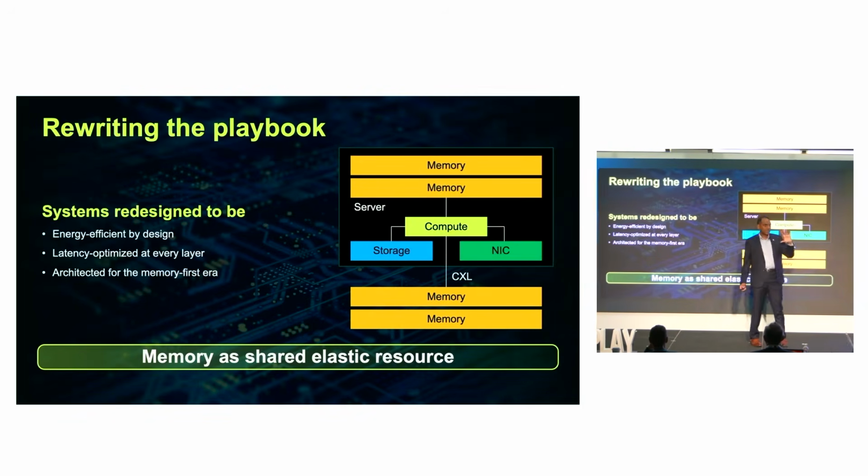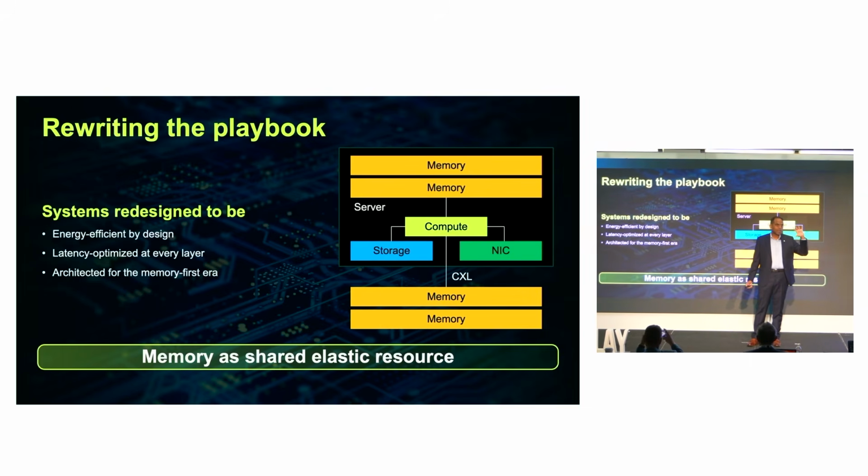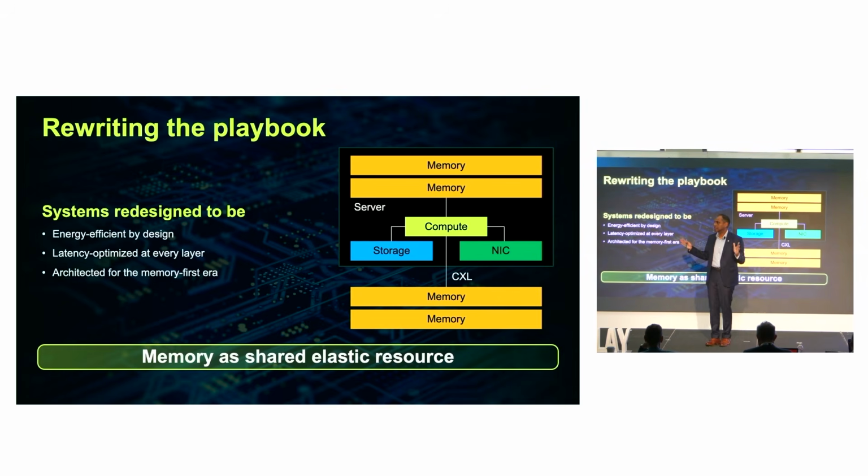Now, we have to take a look at it fundamentally to re-architect at the system level. How do we bring the energy and the timeline of these massive data transfers closer, so tokens are processed faster and delivered faster? So think about it as you need to bring memory closer and pools of memory.